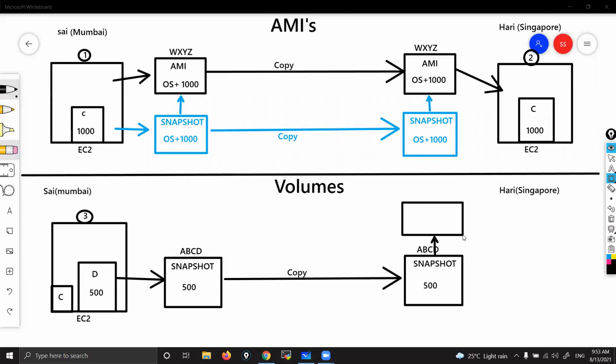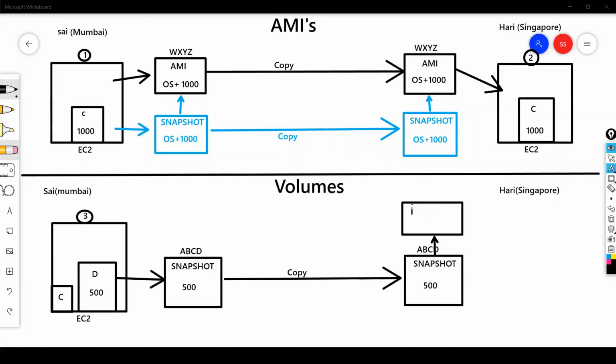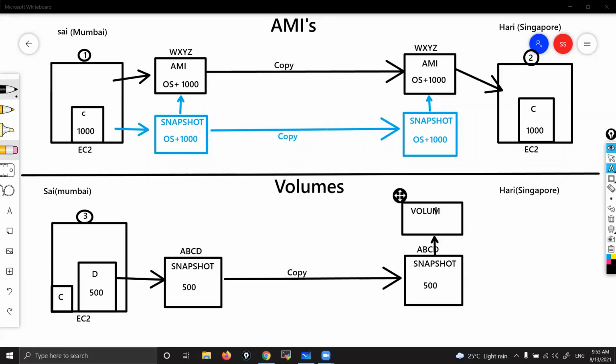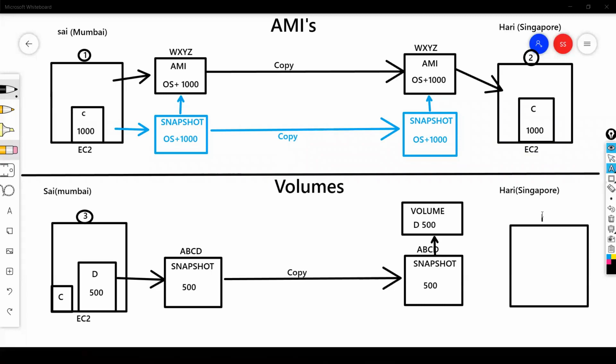You can see, this is going to be a volume. Okay, so that volume is going to be a D drive, having all 500 movies, whatever data, I'm just taking movies as an example. Then what Hari is going to do: first he creates the volume, and after that he is going to launch one instance here from any AMI, from a default AMI, whatever. Okay, so let's give names. I'm giving 4.